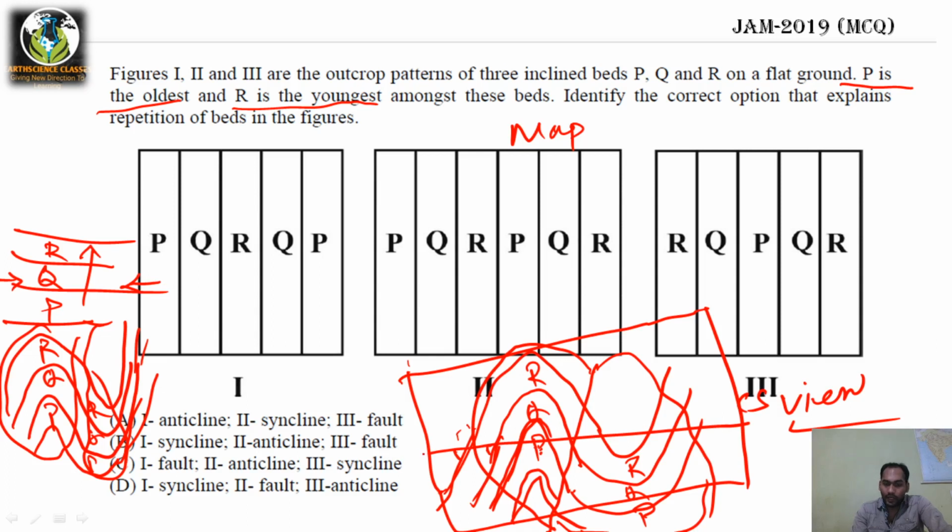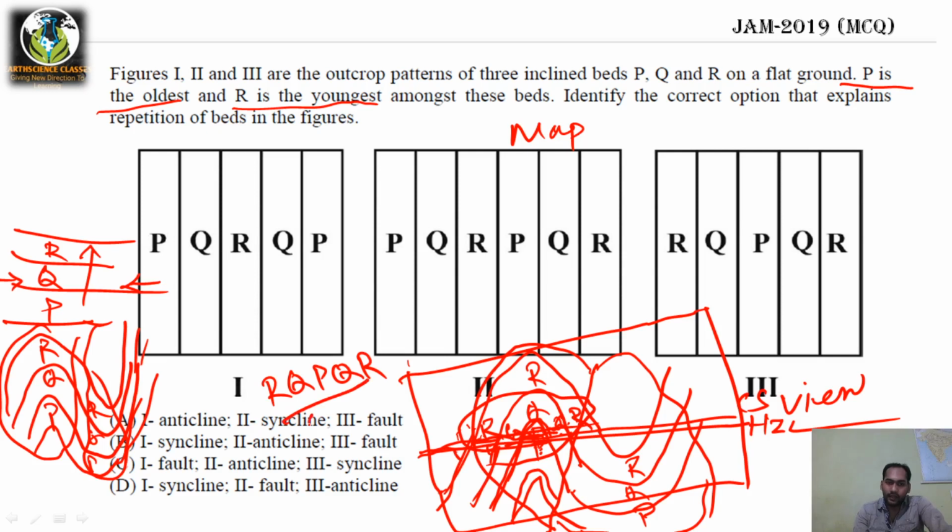So as you pass a plane here, that means a horizontal plane. If you project it onto the horizontal, that will become the map. Okay, so if you see P at the center, then Q, then R: P, Q, R. So R, Q, P, Q, R, you are getting it here. R, Q, P, Q, R in this part, right? I have just passed a horizontal plane here. We are getting R, Q, P, Q, R.